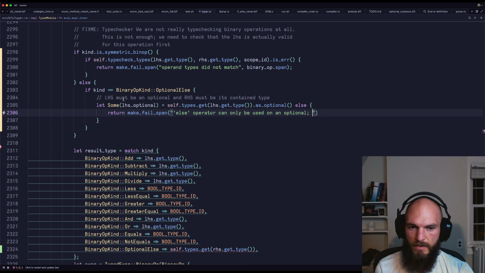Let RHS... the reason I have to get type and get type is this is a type ID, and then this is doing a lookup in the pool. So it's really lightweight to use IDs everywhere on the actual structs for copying around and lots of different reasons.